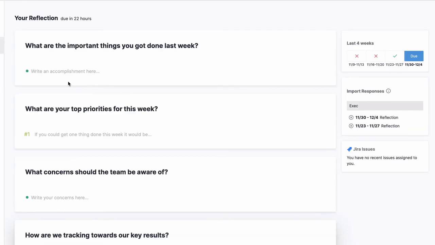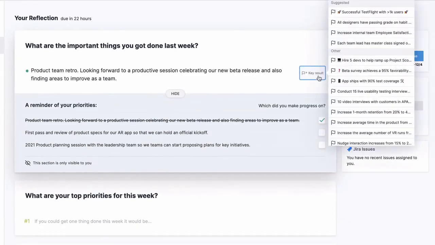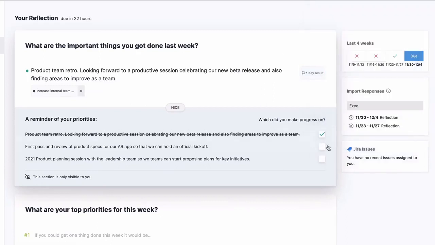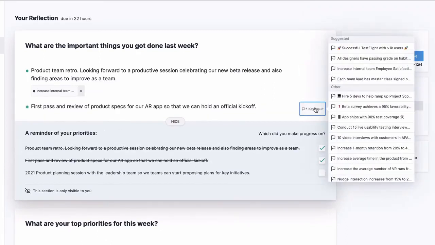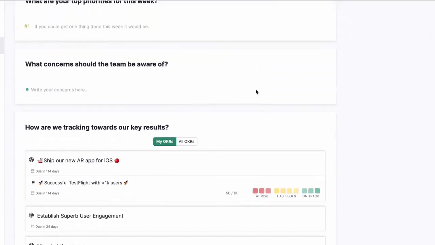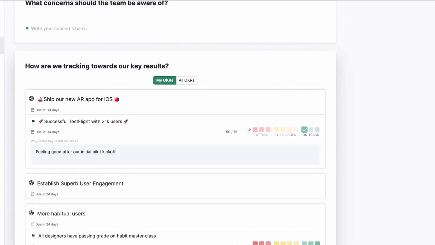Reflections allow each team member to track their progress, priorities, and problems, all in the context of your team's important goals. This simple habit connects the dots between activities and outcomes. Additionally, we ask each member to provide confidence ratings on the likelihood of goal achievement.